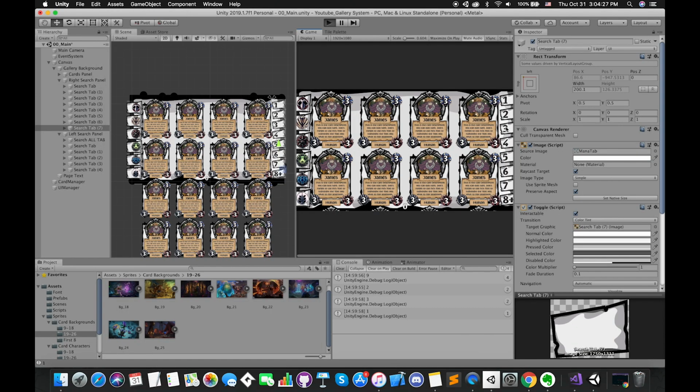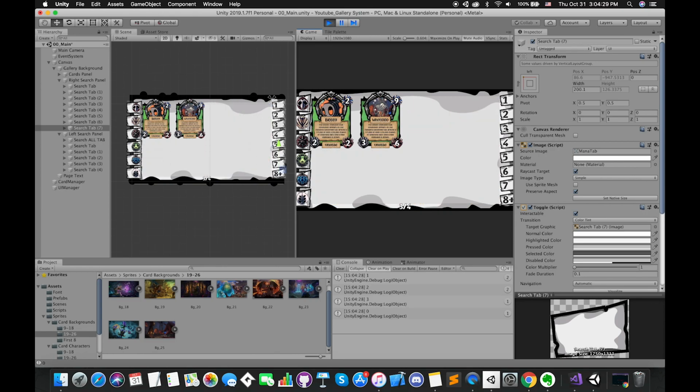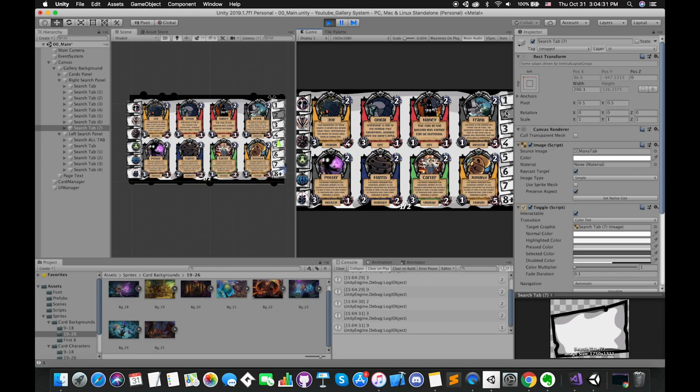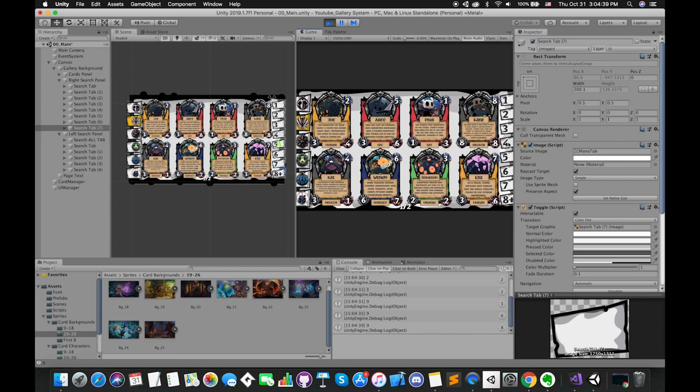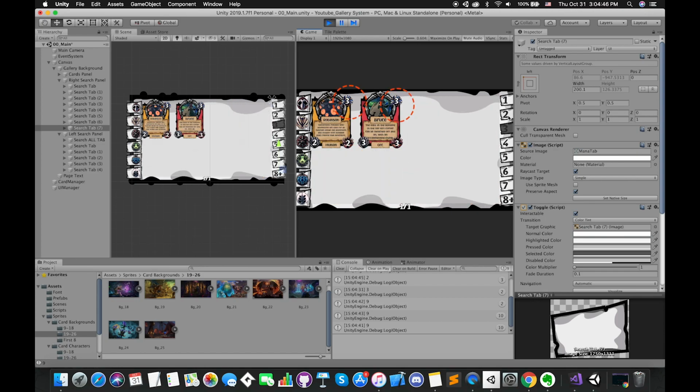We can run our scene and look at the result. Once we are searching for cards whose mana cost is 2 and press the keyboard A or D again, unfortunately, the result does not work out as well as expected. We can turn the page, but the cards are not mana cost 2 cards.